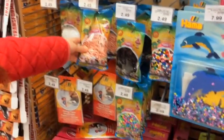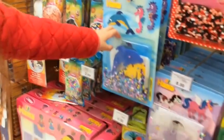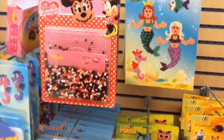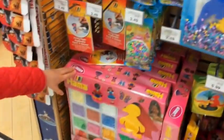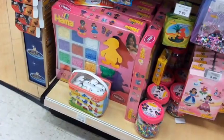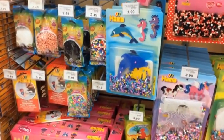Over here I found some hammer beads, some with dolphins on, some with Minnie Mouse, some like that. And I also found a stamp with my name on. And then down here there's a massive hammer bead set with lots of different shapes and stuff, and hammer beads is quite a cool craft.